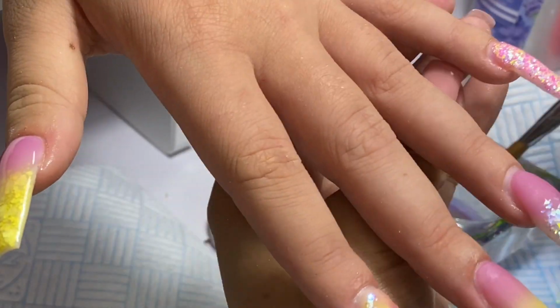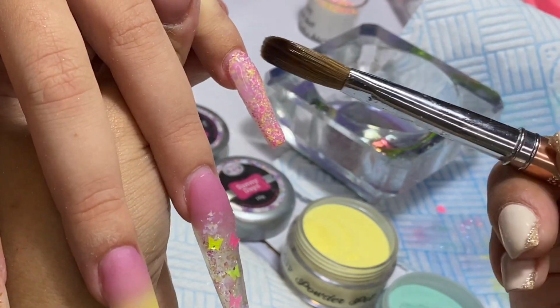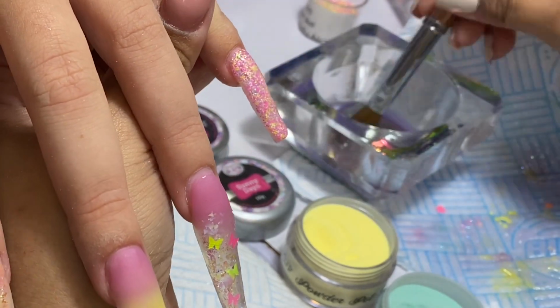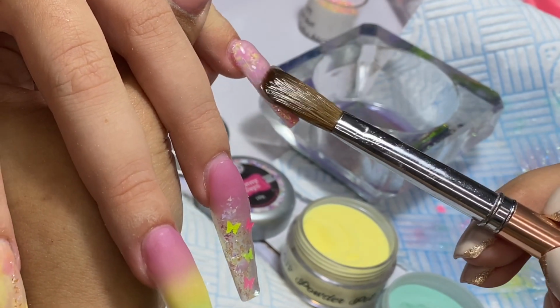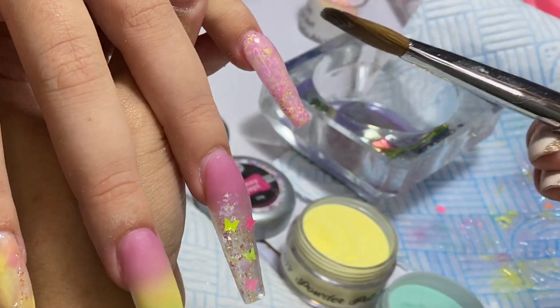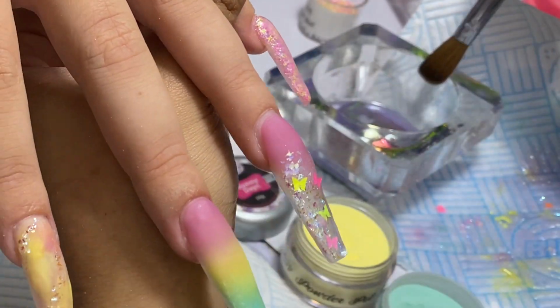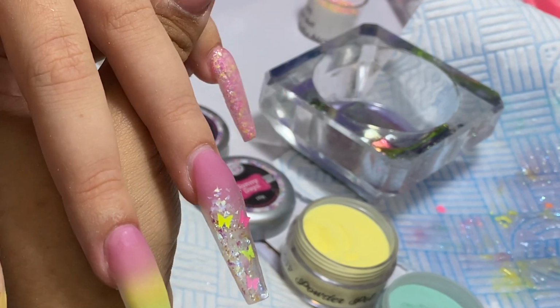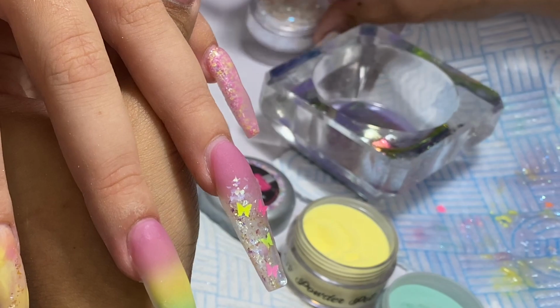So because I am using CJP, you don't need to really encapsulate the nails, but there are a lot of nails that have stuff that has to be encapsulated. So I would recommend that you encapsulate your nails regardless. I just feel like you build your apex better and the thickness, and with extreme lengths like this, you do want to have a good apex, because if you don't, they will snap very, very easily.